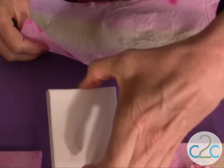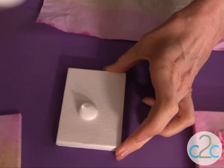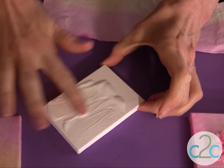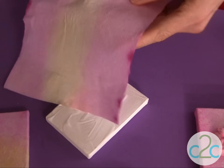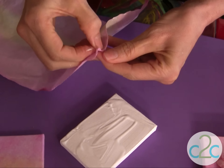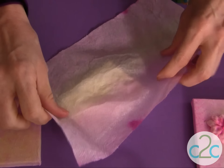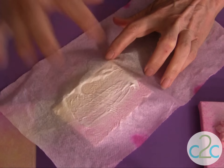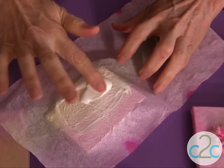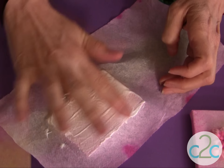Then you take your little mini canvas — and of course you can do this on larger canvases too — and select if you want your Collage Posh in matte or gloss. Keep in mind when working with your paper towels that they do have two thicknesses, so I like to work one thickness at a time. Decide where you want the color pattern, lay this down, and lightly rub over your Collage Posh. Keep it really moist because these paper towels are very delicate — you want to make sure it's really moist so they won't tear. Continue on the sides, wrap it around, and cut it to fit right to size.